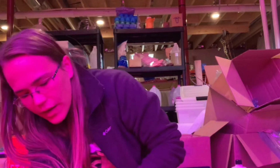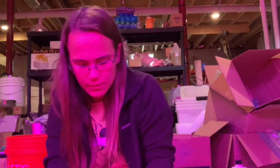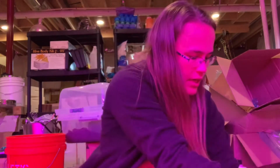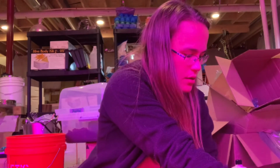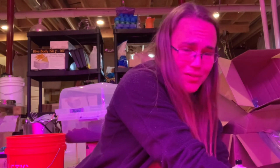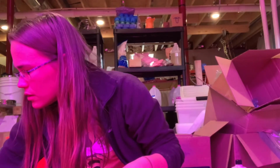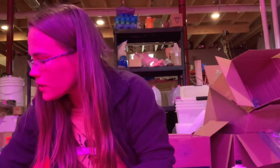I don't know that I have any in this tray that are double planted, but I did in my other ones. If two seeds germinated in one cell, just try to lightly separate the roots. You just lightly pull them apart, and most of the time they come apart just fine. You can easily separate them and continue with two plants from one cell.